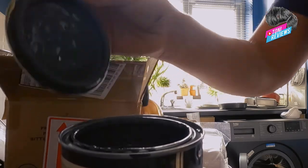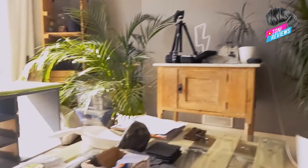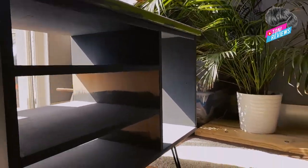I'm using Farrow and Ball wood paint, cabinet paint, and I'm using the undercoat, which is the dark tones undercoat, because the cabinet is going to be painted in a dark paint. I'm using the Farrow and Ball Railings, which is their number 31 paint, and it's a black, but it's almost a dark blue, because it's a soft black, but it's very blue in its tone. Anyway, I'm at the undercoating stage. Here's the undercoating currently being done.